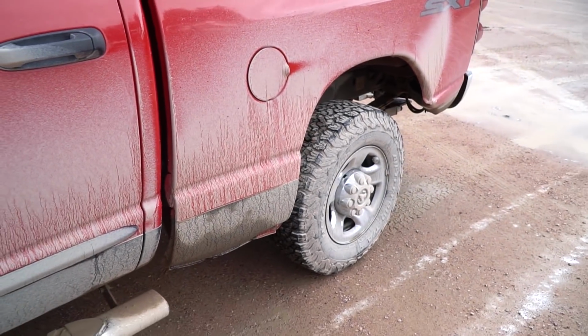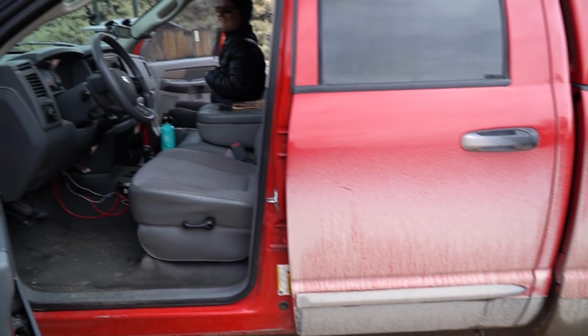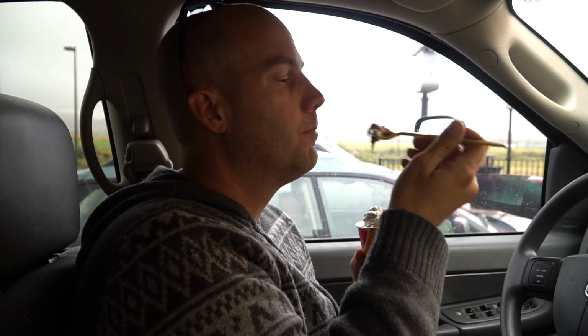Maybe Arizona. This truck is filthy, look at this. I know, it got really dirty driving here. Ugh. What do you have, Steve? This is a blizzard. What's the temperature outside right now? 35. Don't judge me. This is a blizzard from Dairy Queen. The Royal Oreo Fudge. We saw Dairy Queen on the way in yesterday, and I've had it on my mind for the past 24 hours. So, hot or cold, this was gonna happen.